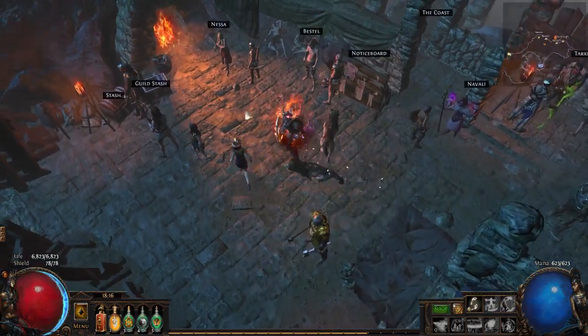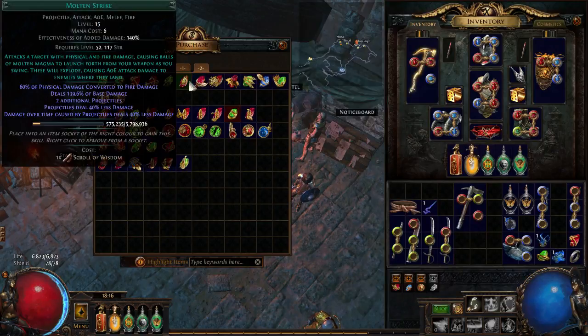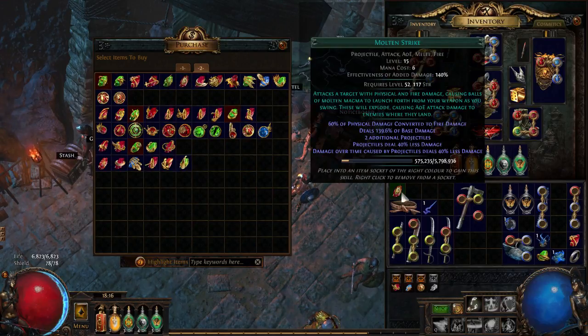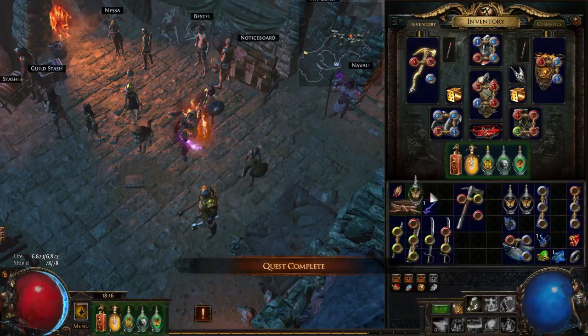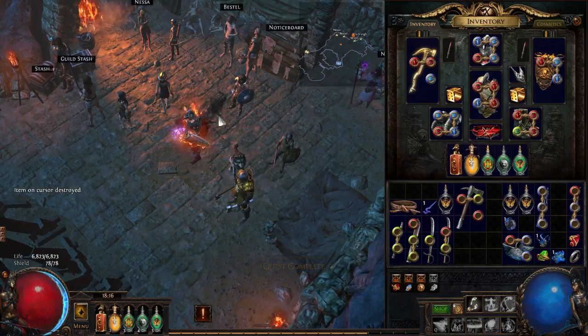Also with vendors it works, especially when buying gems. So say I was a level 1 character, I need to buy my Molten Strike, you can drag it in, again that takes time, or you hold down control, auto throws it into your inventory. Same thing for quest rewards, you can either drag it in or you can hold control, and all of those just speed up the process of what you're trying to do, saves you a little bit of time here and there, and just makes the whole playing through a little bit more smooth.